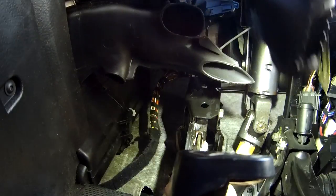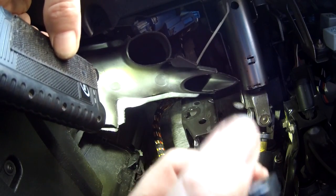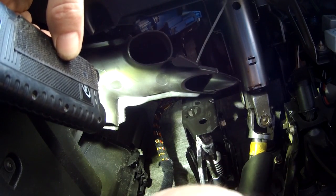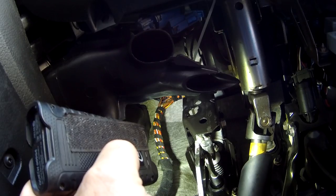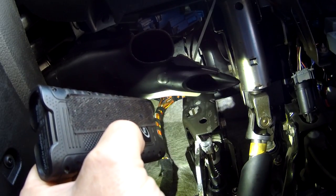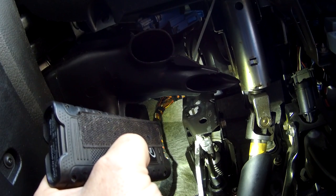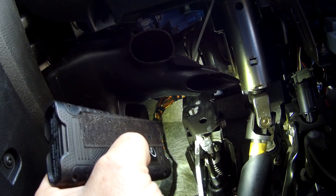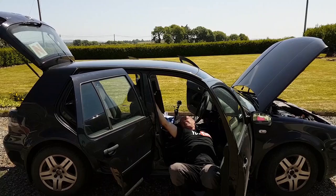Okay, so I believe that's in position now. Okay, so that clip should spring in. Yeah, so that could be it. I need to tighten the bolt that goes through it. I'm upside down, my back is breaking doing this. But I'm going to get a screwdriver now and see if I can sort out that cable tie. A hacksaw blade or something will get it.